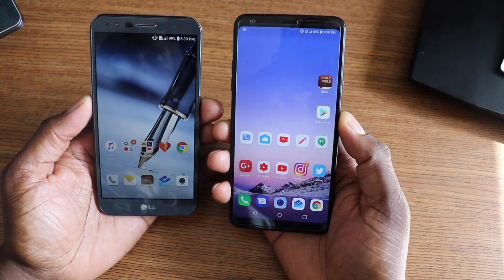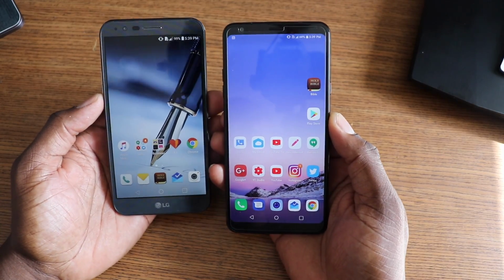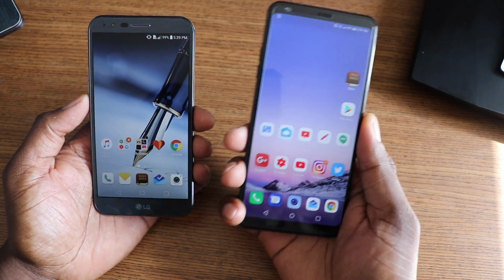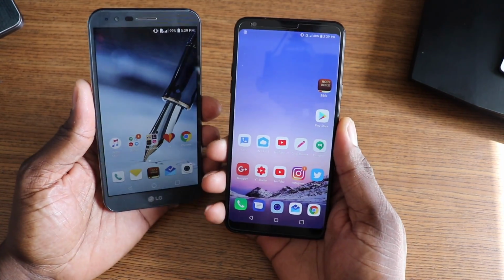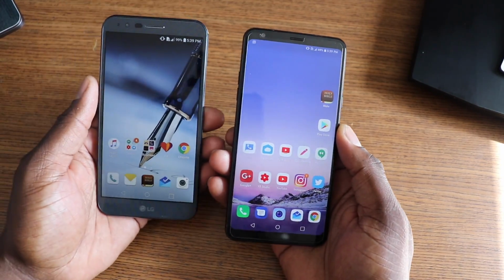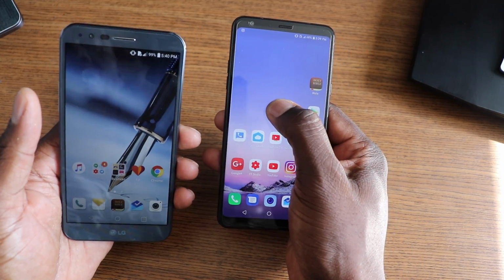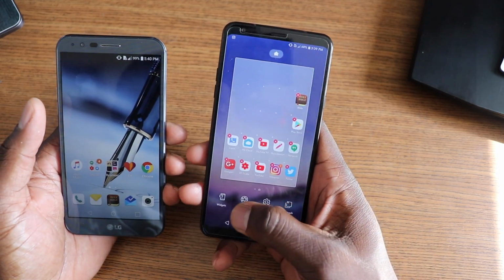Now, these are both on auto bright, and they're both good. They'll do. There's nothing wrong with either one of these screens. Now, I'm not going to sit on this video and tell you, oh, this is the better screen because it's the newer phone. No, it's not. There's absolutely nothing wrong with this screen or this screen. And you know what? I didn't check to see, but I wonder if they have this wallpaper in this phone. So let's go check it out.